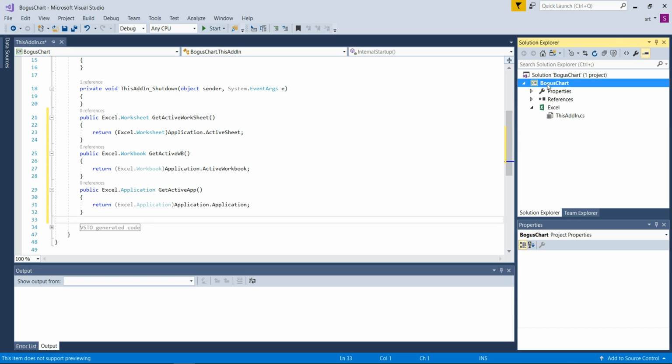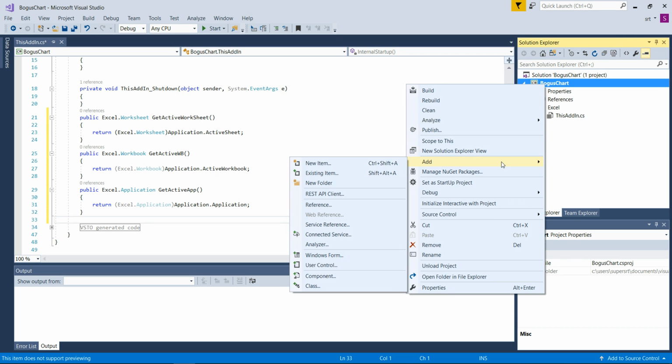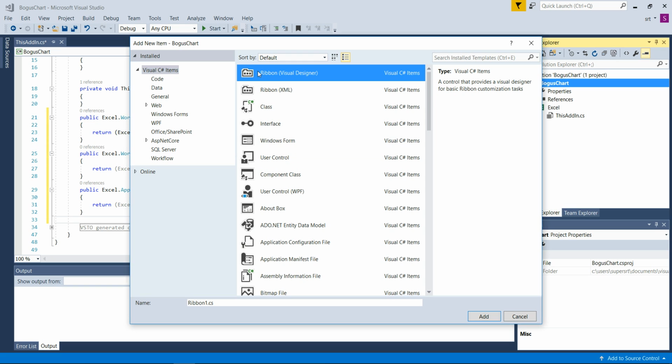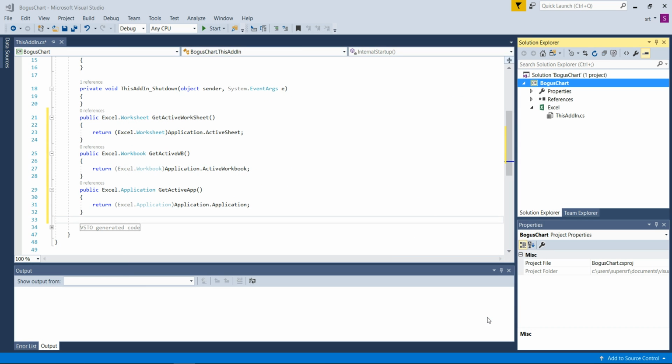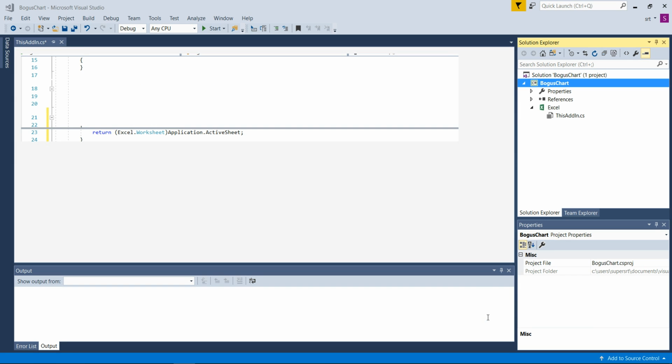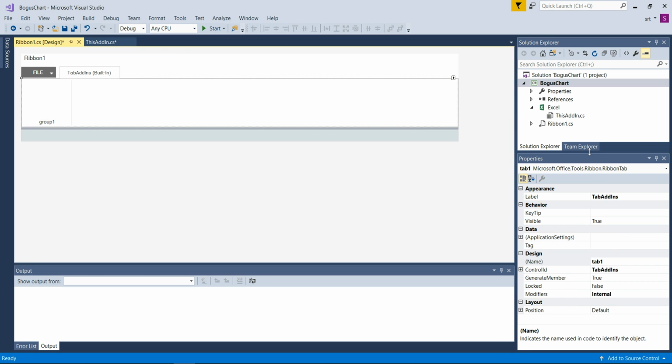And now we will add a new item, and we're going to add in a new ribbon using the visual designer, and just call it ribbon. That's fine. Okay, put this up a little bit.